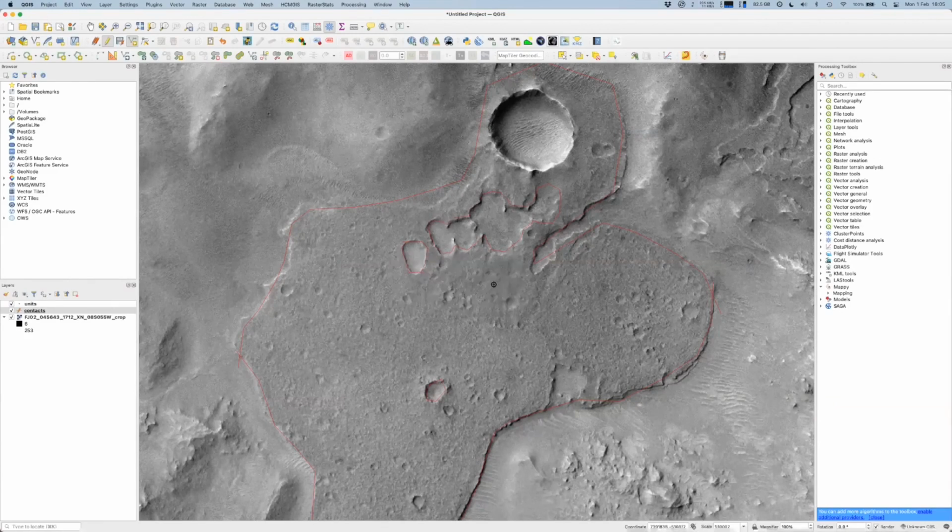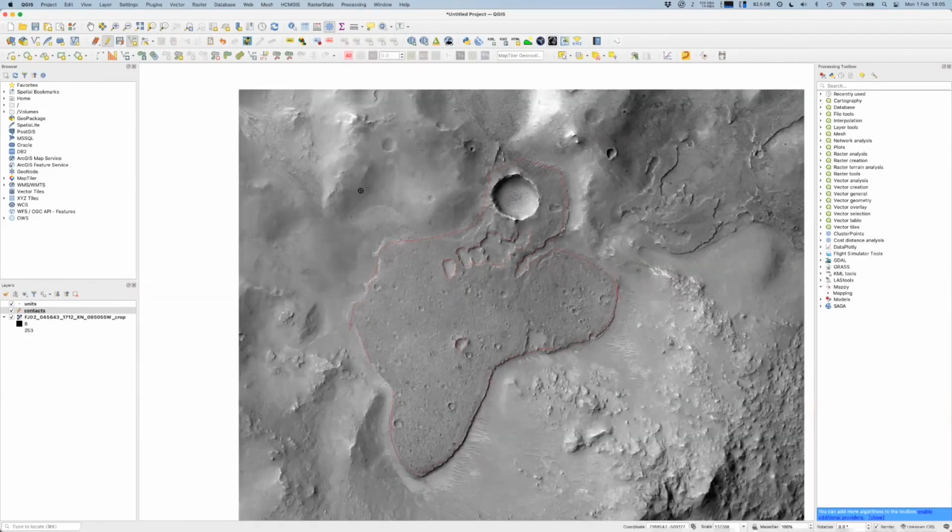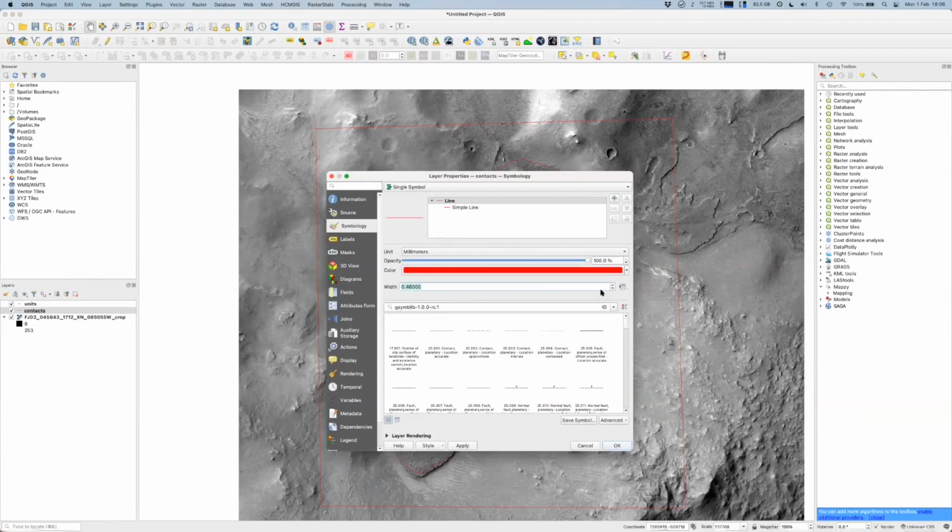Okay, so this is it. And for all the surroundings, we can create just a large unit like a square, which can be like the surrounding plains. Okay, just like that. So we can stop editing, and by clicking again here, your pencil icon disappears. You save it. You have all your contacts. I can make it a bit larger so you can see it better.